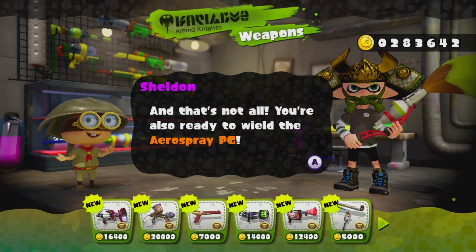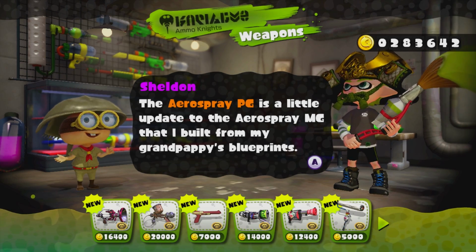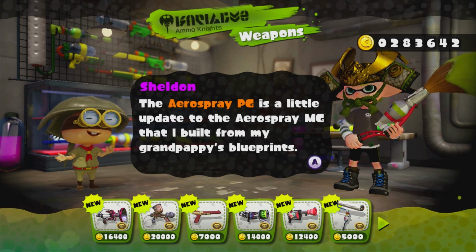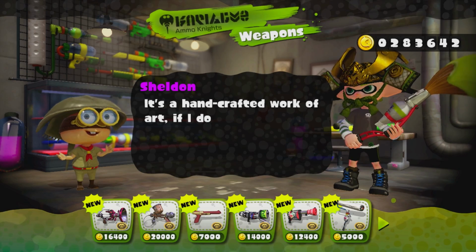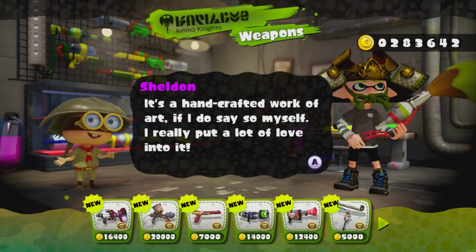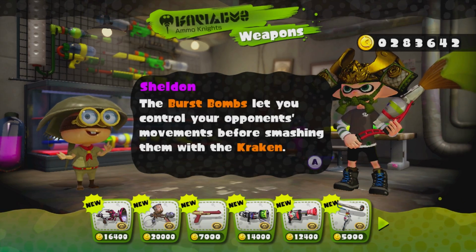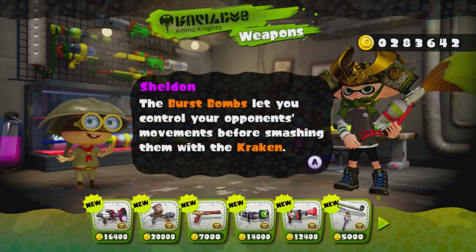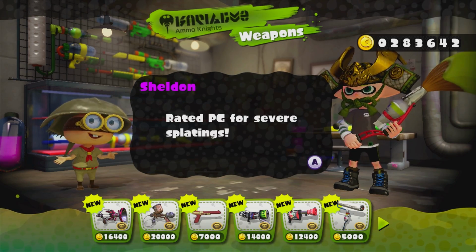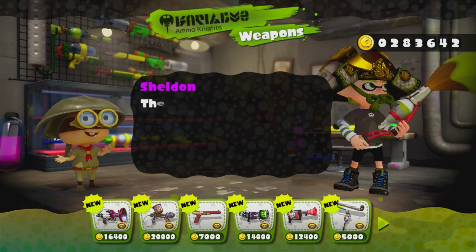And that's not all, you're also ready to wield the Aerospray PG. The Aerospray PG is a little update to the Aerospray MG that I built from my grandpappy's blueprints, so you're gonna need to have beaten the third boss in single player mode to get this as well. It's a handcrafted work of art, but if I do say so myself, I really put a lot of love into it. The burst bombs let you control your opponent's movements before smashing into them with the Kraken, rated PG for severe splattings. And that's not all, we've got the N-ZAP 83.